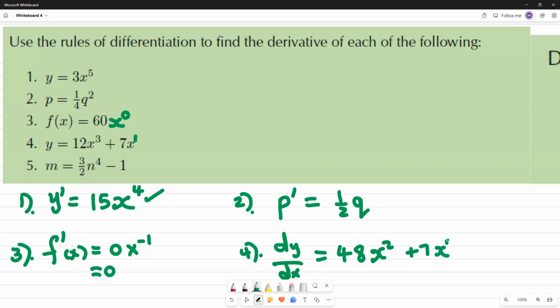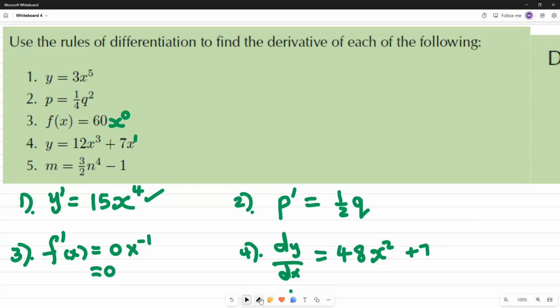Then you're going to have x to the power 0, right? Because basically here is going to be 1 minus 1. So this guy basically disappears because x to the power 0 is 1. Do you see it? So you don't need to show it. If you get x to the power 0, you must know that you do not need to write it down. Okay, perfect. Now let's do number 5.